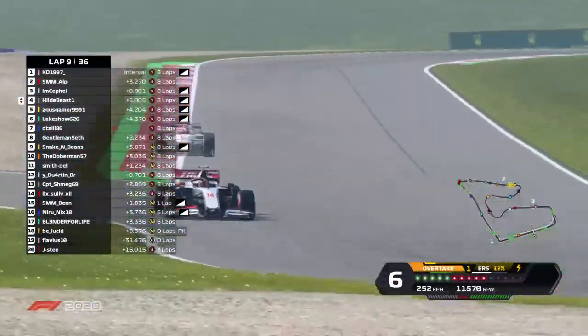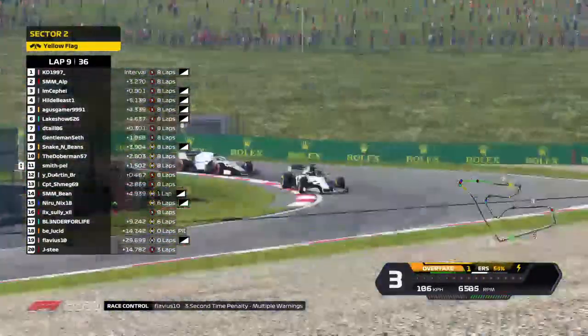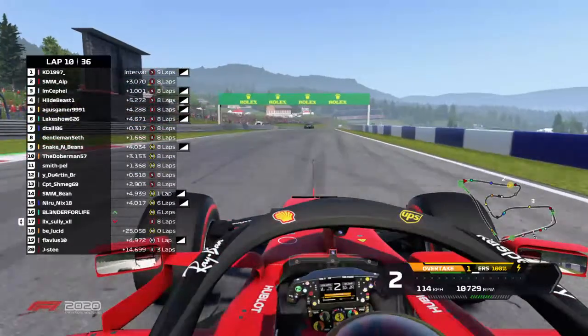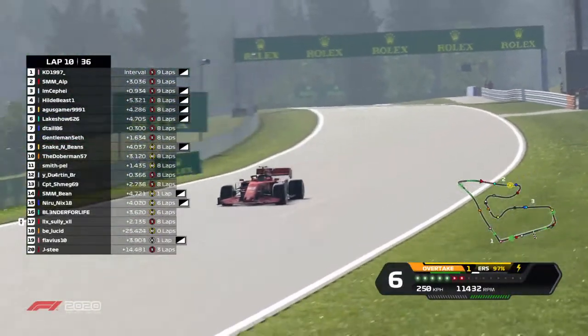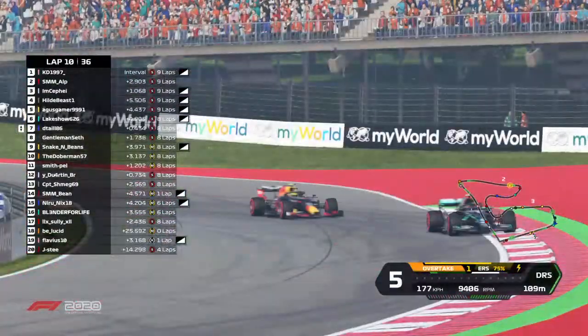Seffi just losing a little bit of time to Alpine. Flavius gets a 3-second time penalty, and there's an incident. I believe it's Sully in the Ferrari. He has spun out at turn 3. Lost plenty of time, and a few positions as well. He's now down in 17th. Just see what these two are up to.